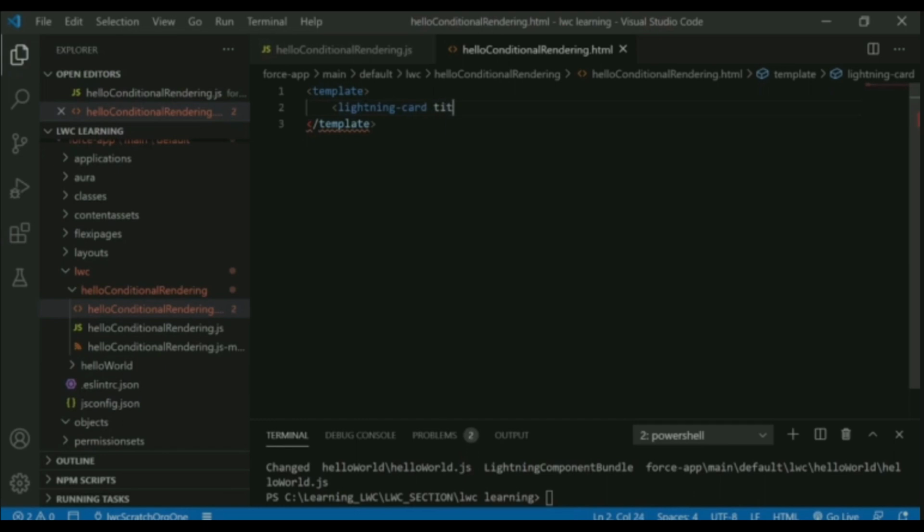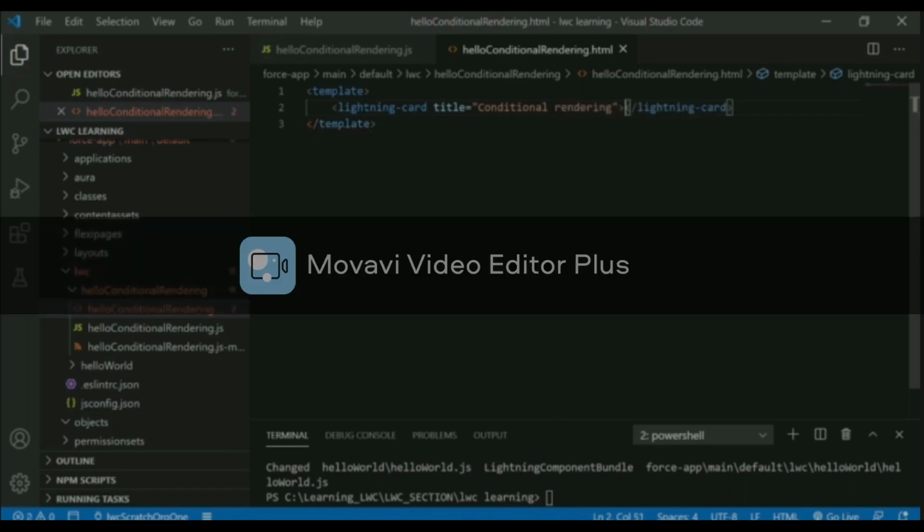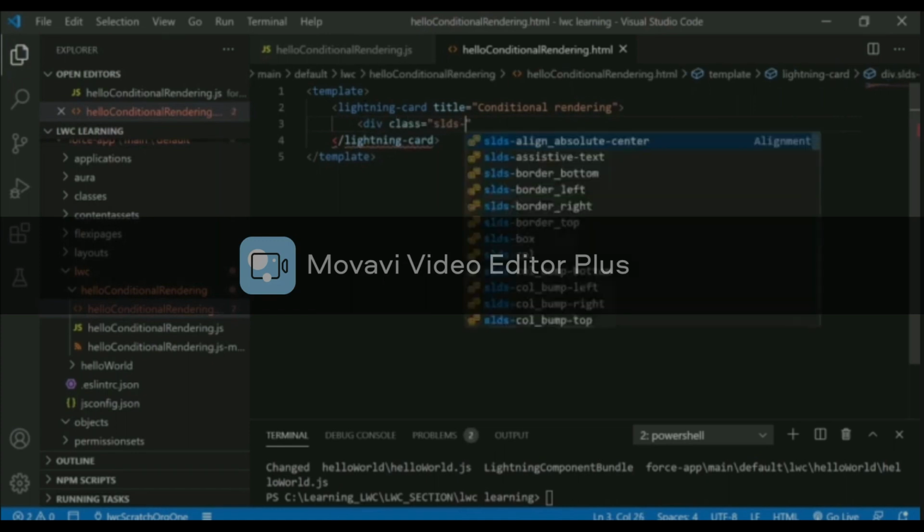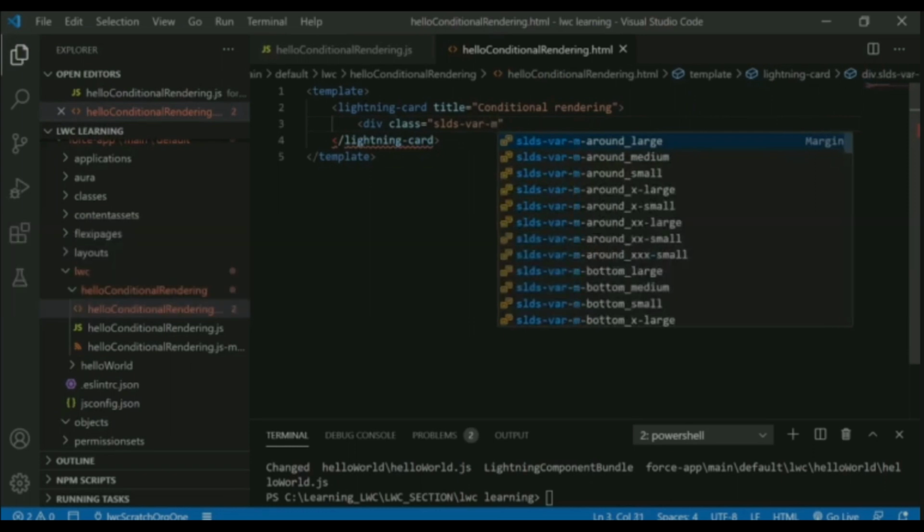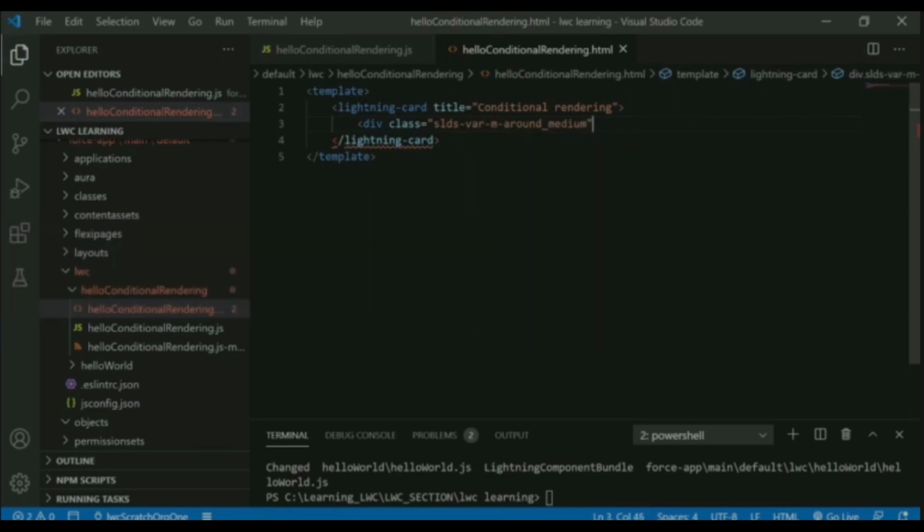I'll give the title conditional rendering, and within the card I can give a class for the margin, SLDS margin around medium. Now here we're going to write our code.